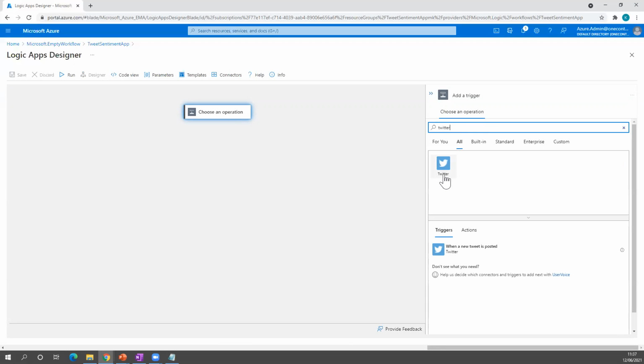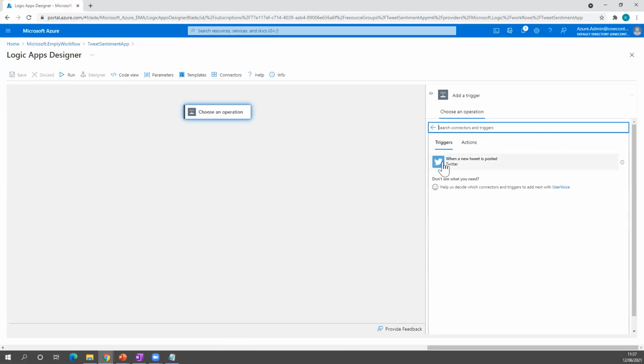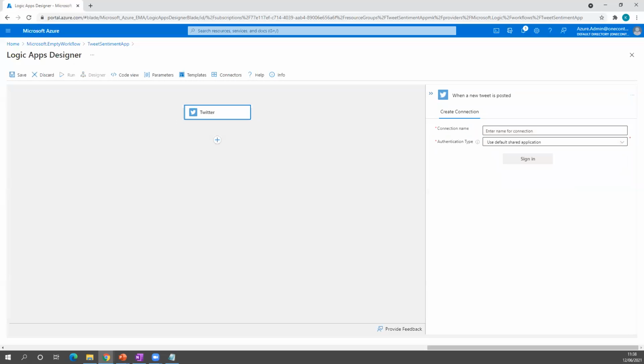Okay, so on this connector, we are looking for Twitter, right? So then we're going to select Twitter as a trigger. When a new tweet is posted, that is the trigger I'm selecting. And then I'm going to give my connection name, my Twitter connection name. You can see how easy it is, just drag and drop.